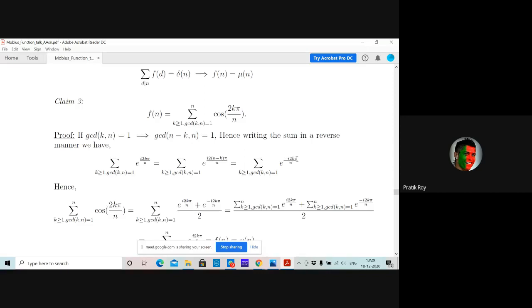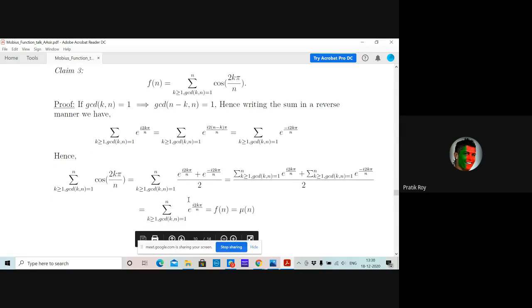So what it tells us is that the sum of the primitive nth roots of unity is equal to the sum of the conjugates of the primitive roots of unity. Now we can write the summation of the real part. We know that the real part of z is equal to z plus z conjugate, divided by 2. That is what we are doing here. The cos 2k pi by n is nothing but e to the power 2k pi i by n plus e to the power minus 2k pi i by n, divided by 2. We are just taking the sum above, and taking 1 by 2 out.